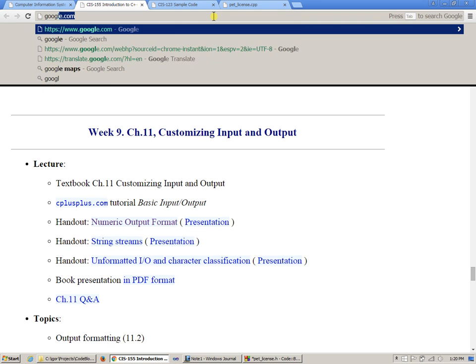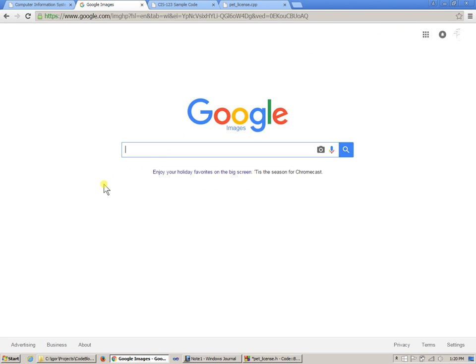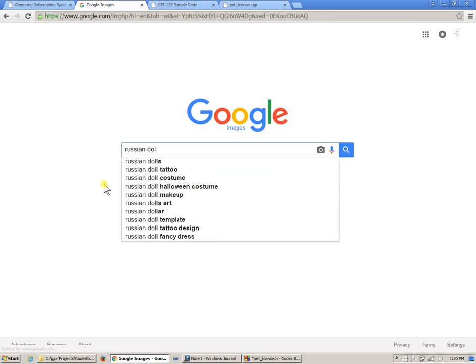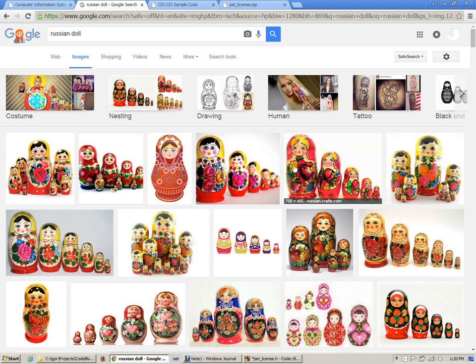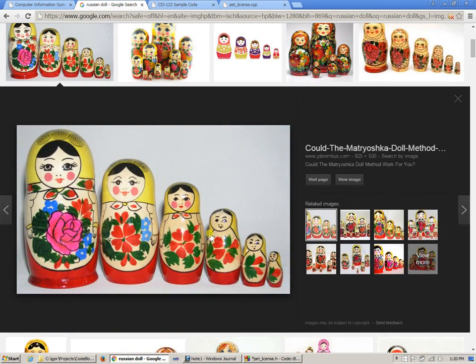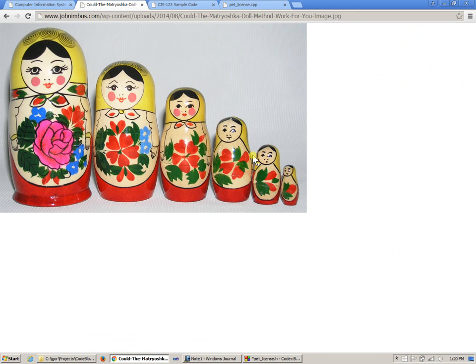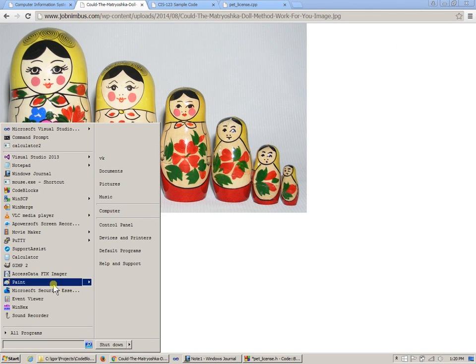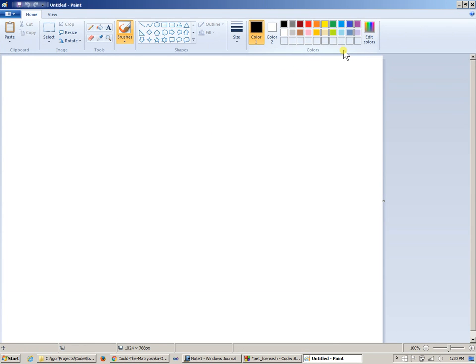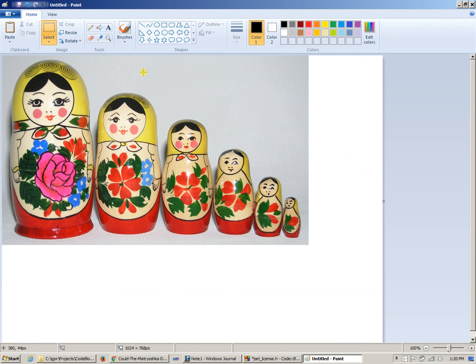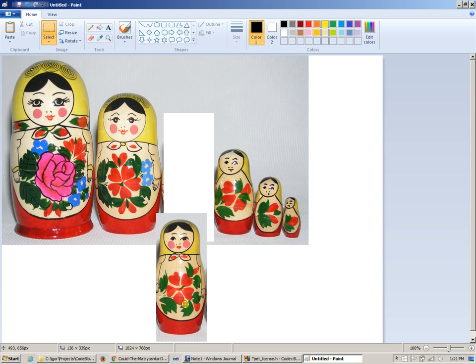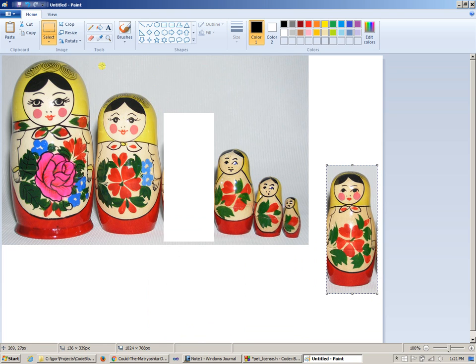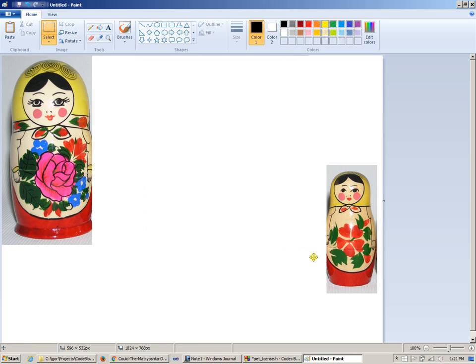So let me go back to Google. Images. Right, so we'll pick an image here, and this type of thing is inserted into one another. If I copy this image and go to some simple editor and bring it in, I will just use a couple of them, say this one, and we'll get rid of these guys right here.